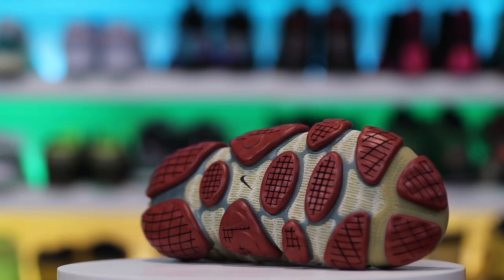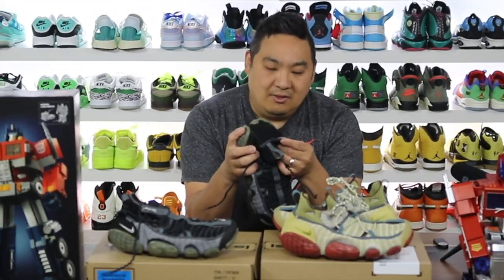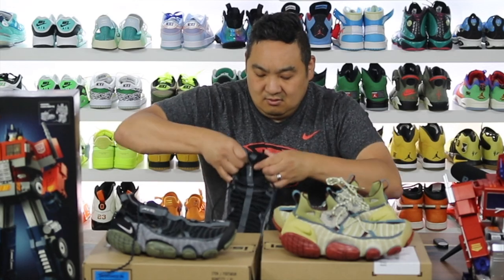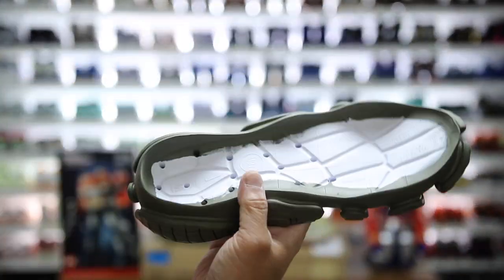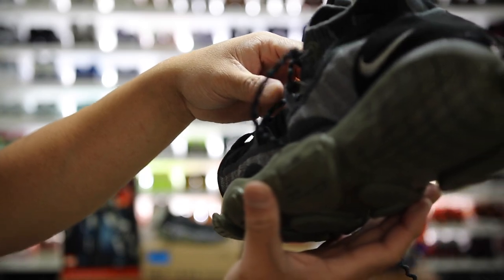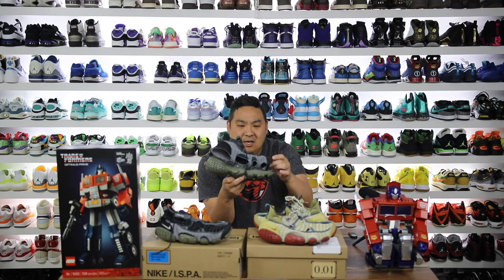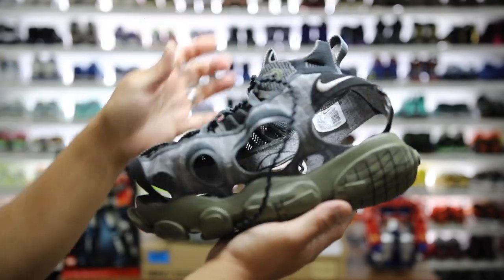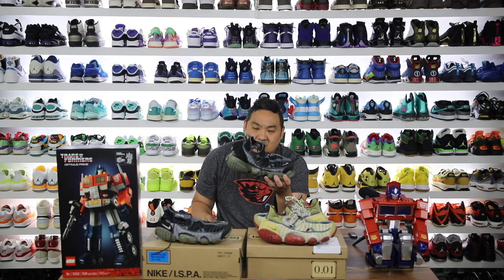If you read about that it sounds kind of intriguing. The crazy thing to me is the fact that it says you could decouple this — is this the pair that you can actually... whoa, this is going to get crazy. This pair, you can actually remove the upper. This is so bizarre — it actually comes apart. I totally did not know that this is the model that actually comes apart. You can see the outsole is completely separated from the upper of the shoe. There's also a Nike Air version with a removable outsole. This actually kicks it up a notch and makes this a more interesting pair of sneakers.